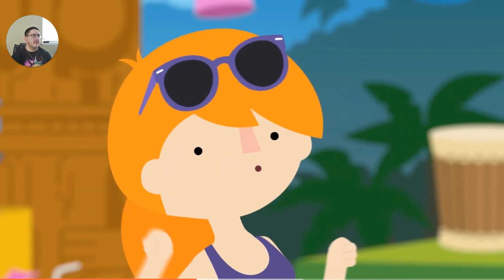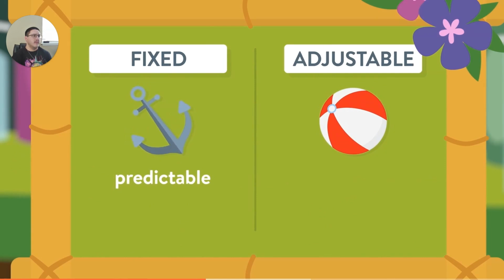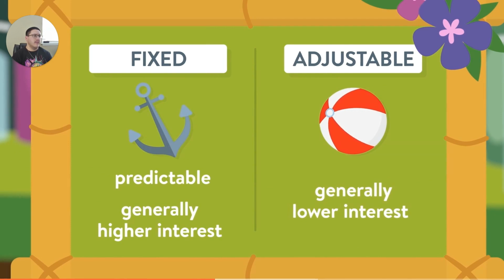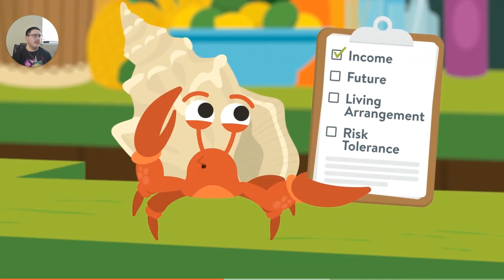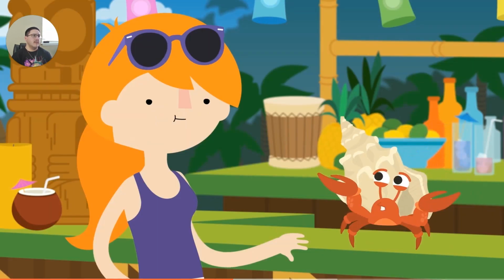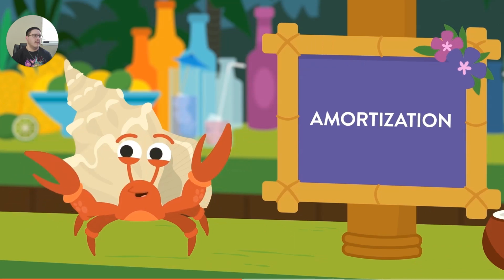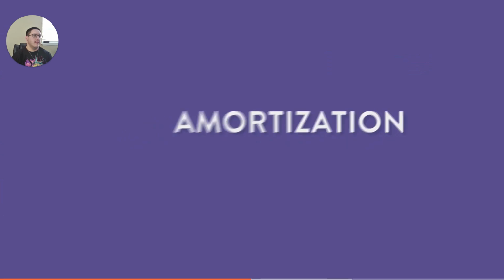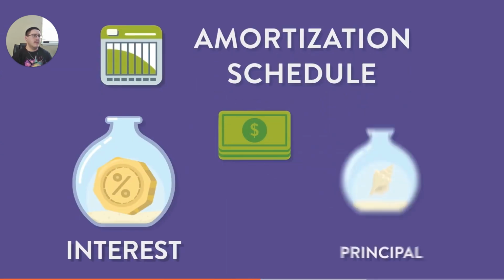Fixed rate, adjustable rate, how do you choose the best one? It's always a trade-off. Fixed rate mortgages are more stable and easy to budget for, but have a higher interest rate overall. Adjustable mortgages have better rates, but are riskier because your rate may increase over time. You have to think about your income, your future, how long you plan to live in the home, your financial risk tolerance, and that's on top of weighing different mortgage types, interest rates, and amortization schedules. Gesundheit. Huh? No. Amortization. It's how your loan repayment is broken down into regular installments over a fixed period of time. An amortization schedule shows you how much of each payment is going toward interest and how much of it is going toward the principal.